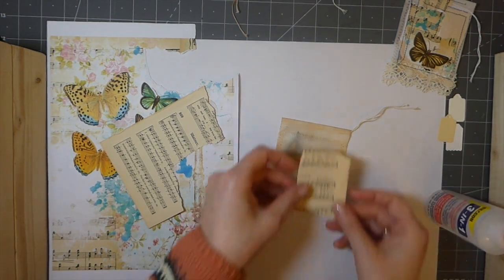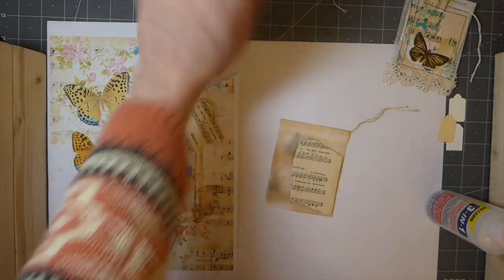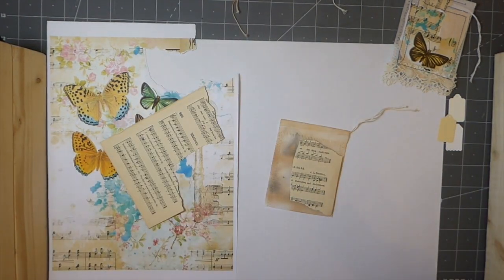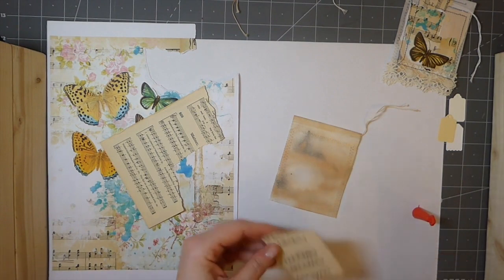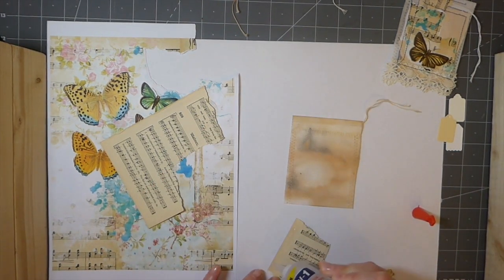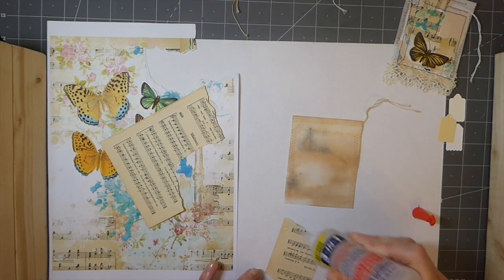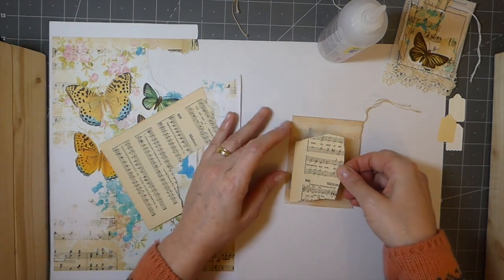I think by now you guys know I like stuff that's not too complicated. Actually, I like that side better. And yes, I'm back to the Fabri-Tac. I don't really want to be using this because this is going to go through the machine.